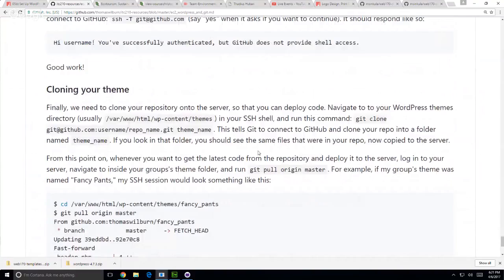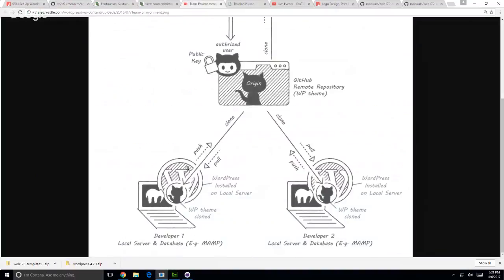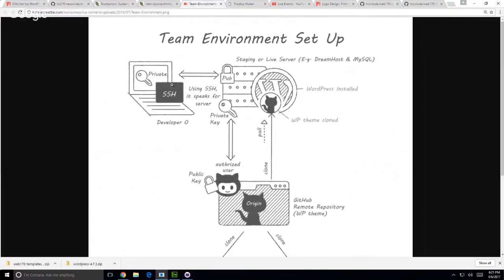We would clone our theme onto our server, right? So we had a clone of our repository on our server. So essentially, we have a clone here, a clone here, a clone here of the themes. Not copies, clones. Okay? That all talk to each other and synchronize through GitHub with each other.